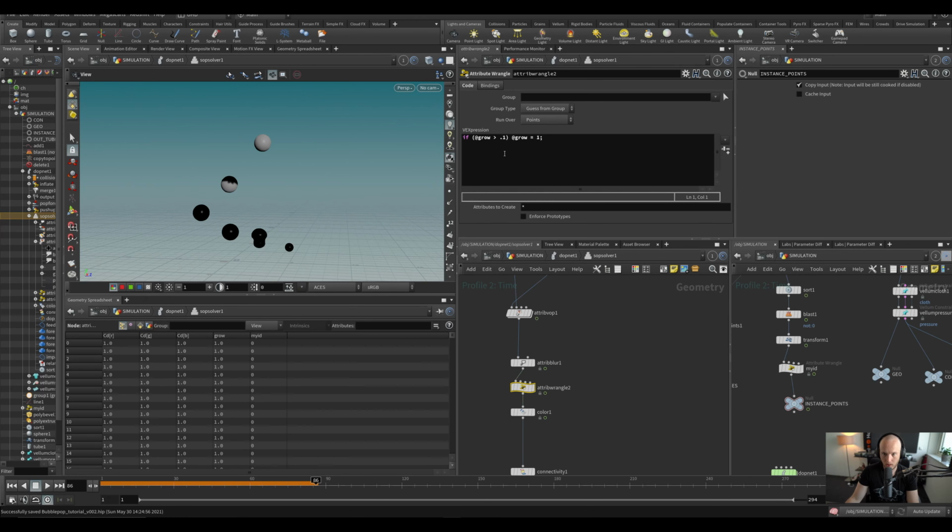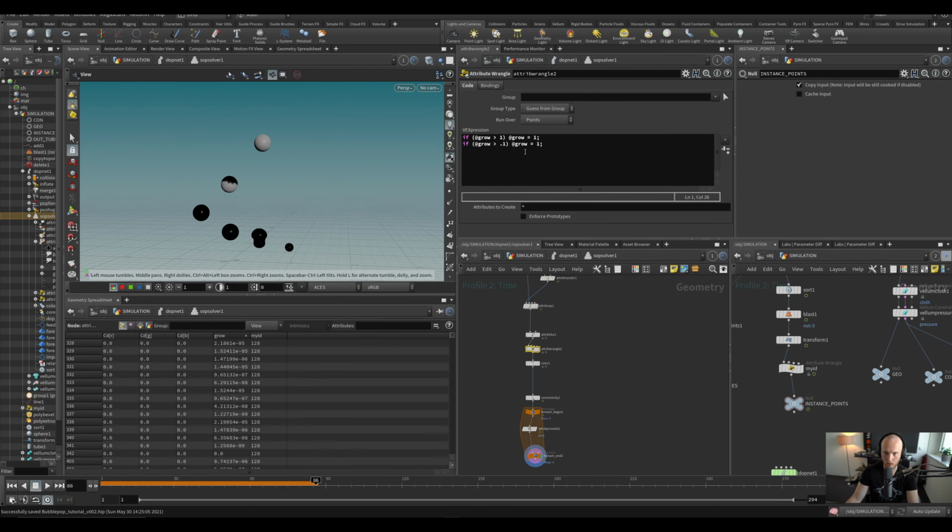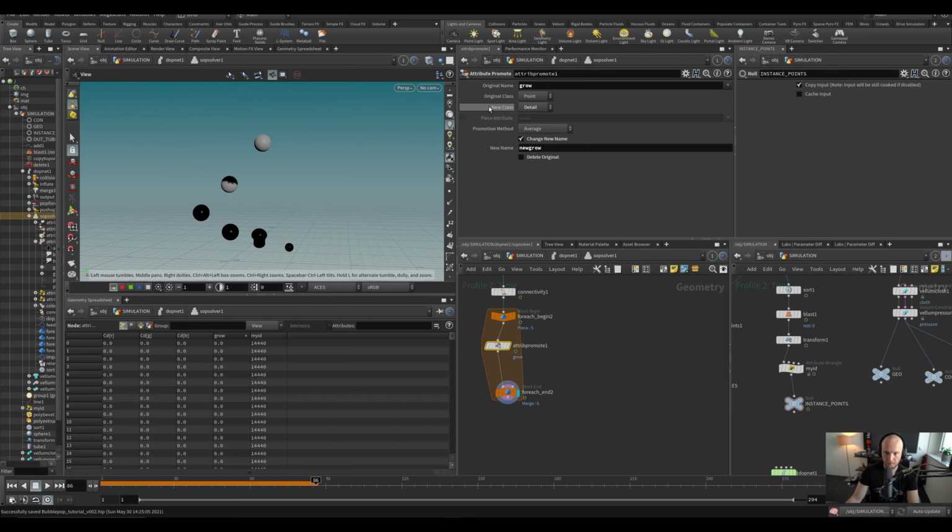Oh, we should probably say in here, if grow is above 1, grow equals 1. Because it's going to keep adding the previous frame, so it's going to add on top. So we want to max it out at 1, because as you can see here, there were a couple that were above 1, but now we are limiting that. So anyway, now, point to detail.